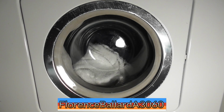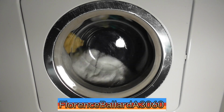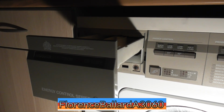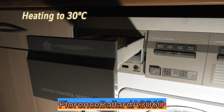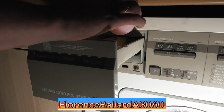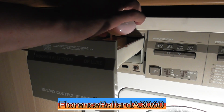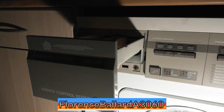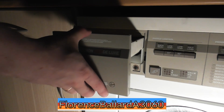Oh, I don't know what this does. This might be the same. Alright, good news is the conditioner compartment's dry, so we can put, what's that now? That's actually heating now. Oh, we're heating. There we go. So pour some conditioner in, make sure it's below the fill line. Nice. That's a Lenor Pink Blossom.